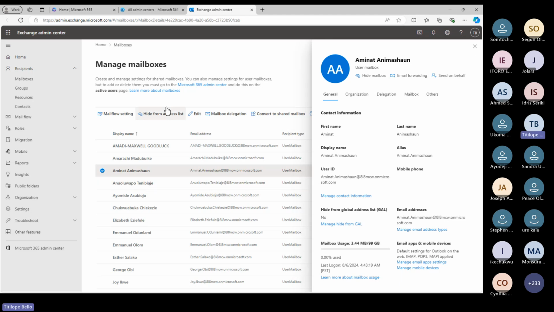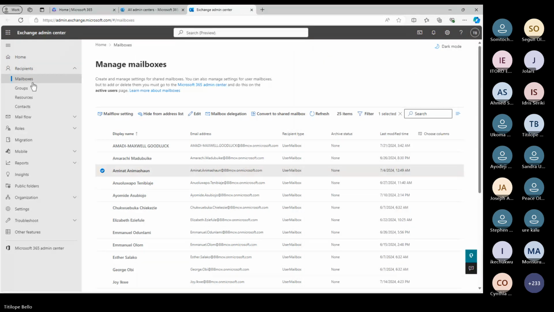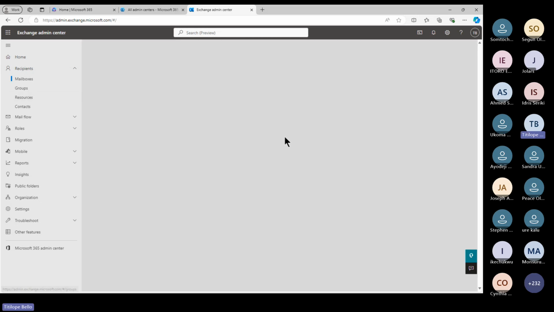So here, I'm on the Exchange Admin Center, right? Now in this Exchange Admin Center, you have home. If I go to home, it's just going to show me a breadcrumb to some of these locations. You will see things like recipients on the home, and you might see things like mail flow, you just see them differently like that. But since we are here, it took me directly to recipients.